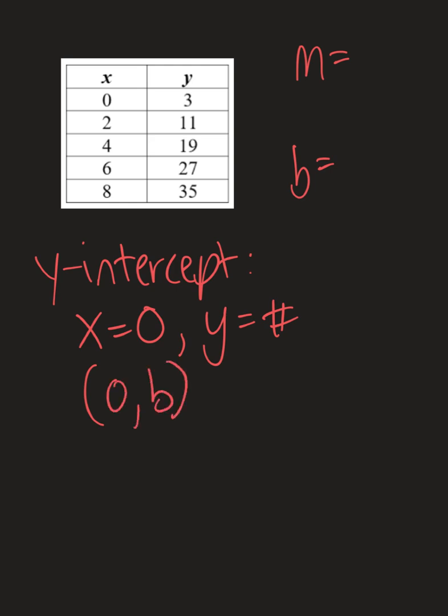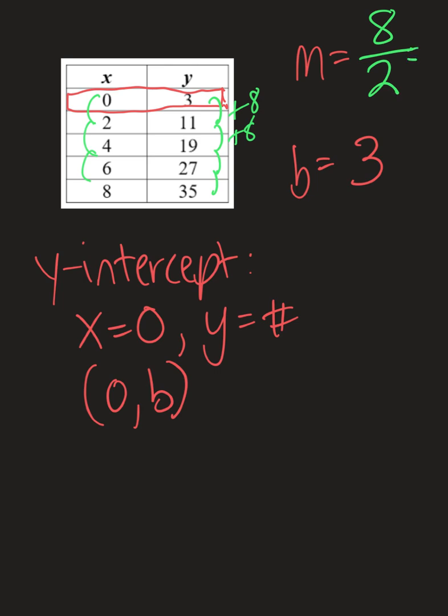So to find my y-intercept in this table here, I'm looking for where x is 0. And if you look closely, b is going to be 3 because x is equal to 0 while y is equal to 3. As I look at how these all change though, 3 to 11, I get +8. 11 to 19, +8. Remember, our y value change goes on top, so that's an 8 on top. And on the bottom I have +2. And I'm going to simplify this to 4/1 or simply 4.